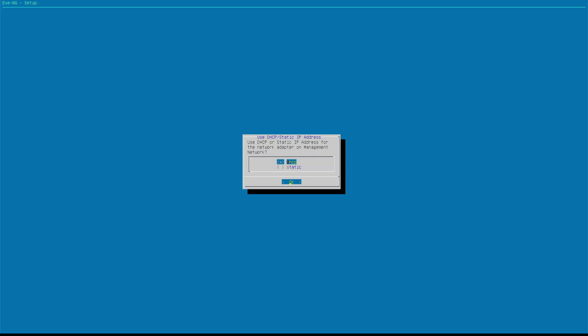But if you plan to run this headless, no keyboard, mouse, monitor, and just leave it running, then it may be a mystery what address it gets when it boots until you hook something up and look at it. So for our purpose, let's choose static.